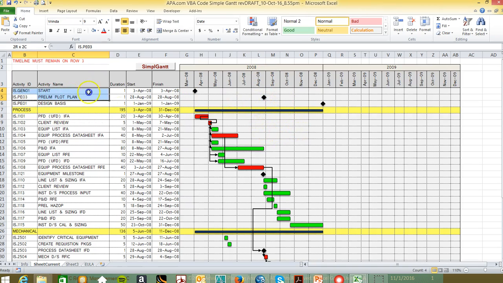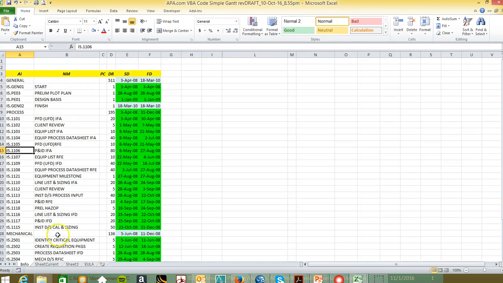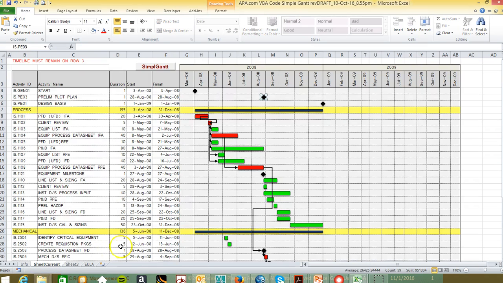Now, even though I have this placed in these columns, I don't really need this information here. I only have it here so that it emulates what a Gantt out of a Primavera or other scheduling software would look like. In reality, the Visual Basics is looking into the info tab for data.